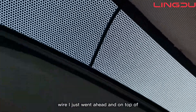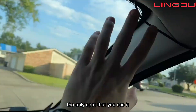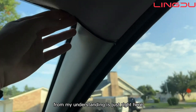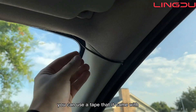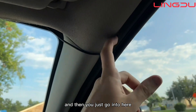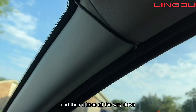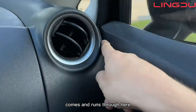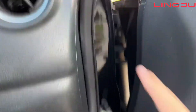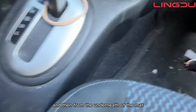I got it all lined up. With the actual wire, I went ahead and along the top air area you can push the wire all the way back. The only spot you can see it is just right here, and you can use the tape it came with to tape it down so it lines the car and you can hardly even tell it's there. It goes inside here — not part of the door — lines all the way down, runs through here, goes into here, and then comes out from under the mat all the way through.